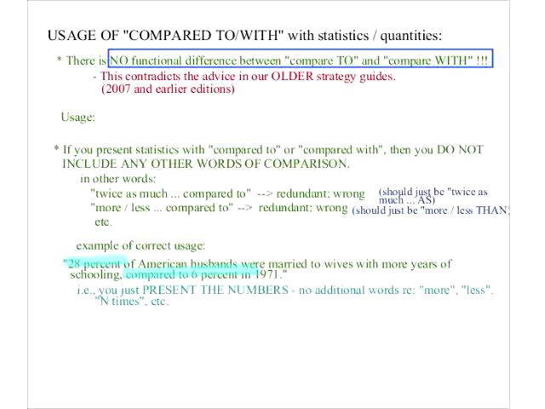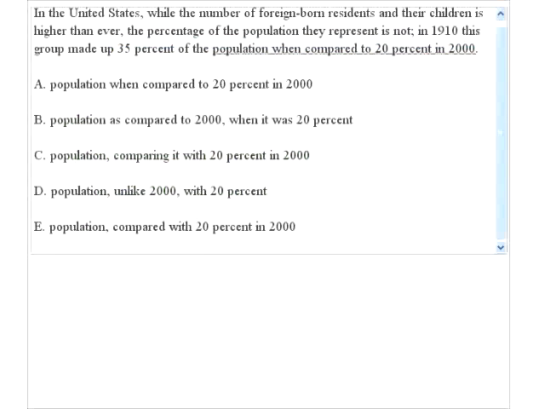Smiley face if this construction makes sense. Notice you just present the statistics. You don't say anything mathematical at all. No greater, no less, no twice, no half, none of that stuff. Good? Okay, so here's a problem. Go ahead and give this a shot. I'll give you a timer. Go for it.